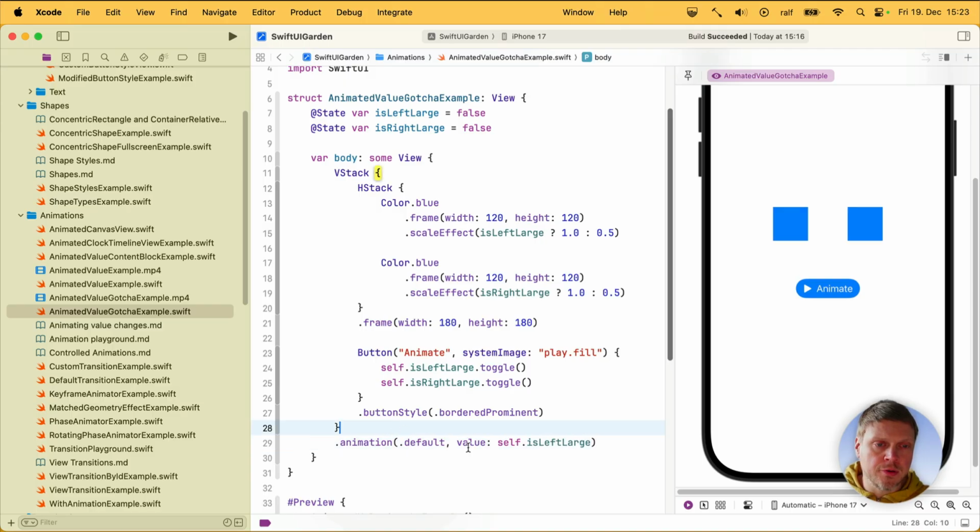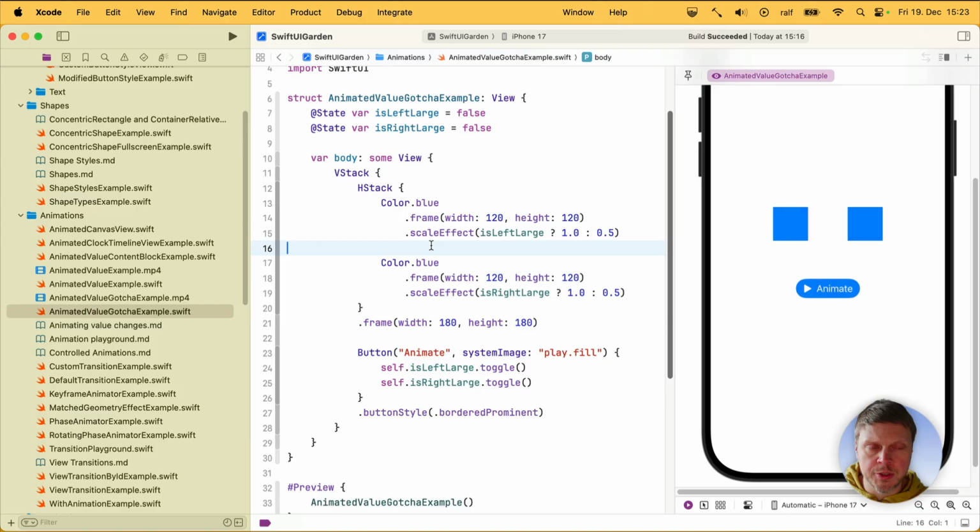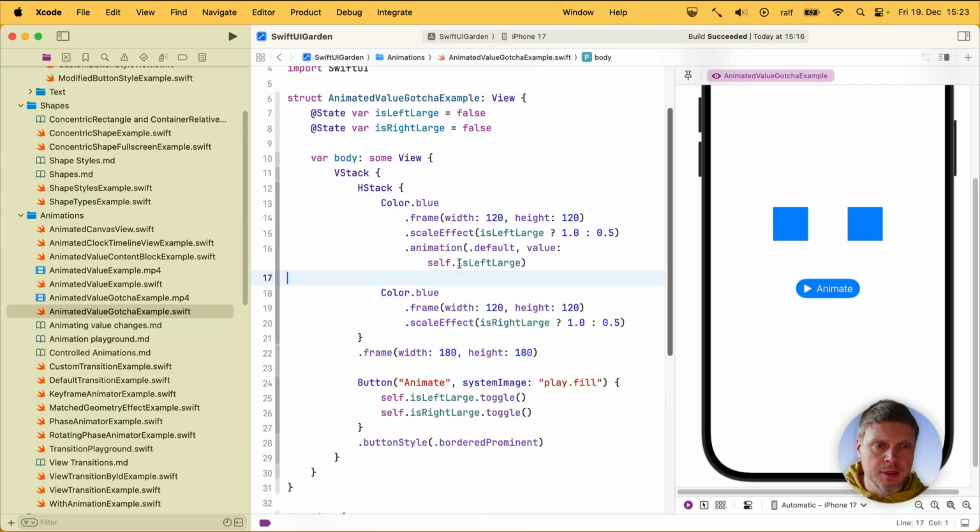We can work around this by scoping it correctly. It's preferred not to have this modifier on the outer view. I just did that to demonstrate the issue. If I put it in here, this animation is now only scoped to this view, so isRightLarge here will not be affected by the animation. But I think it's important to be aware of it.